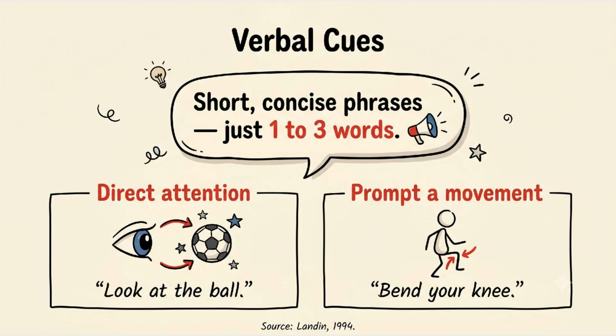The beauty of a cue is that it respects the attention budget we opened this part with. Instead of holding a paragraph of instructions, the learner holds 2 words, which leaves the rest of their limited attention free for the perceptual and movement demands of the actual skill. A good cue is almost a compression algorithm. It packs one critical idea into a couple of syllables the learner can hold and fire at the right instant. Learning to write them is one of the most transferable teaching skills you'll build.